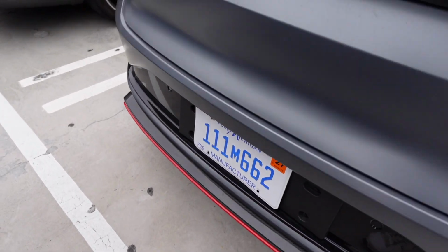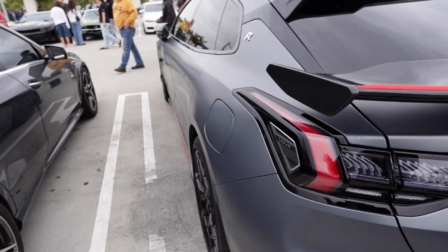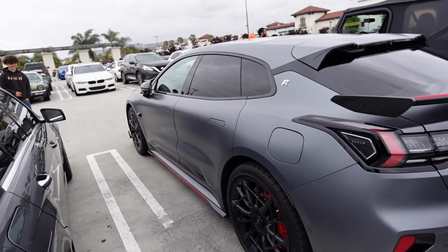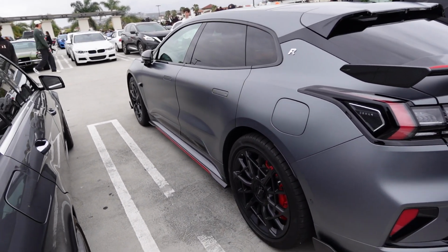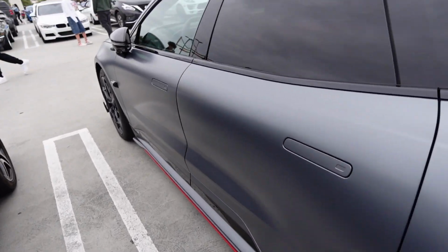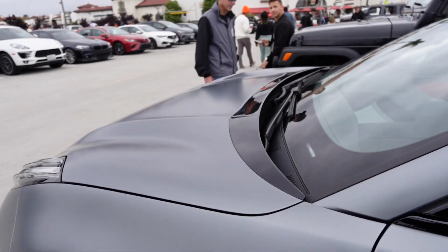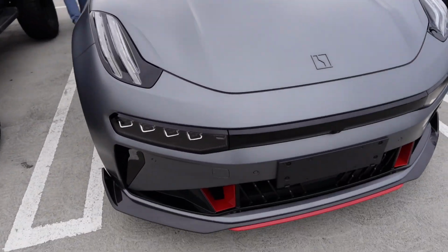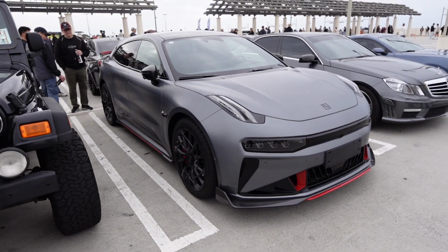It's got manufacturer plates on it, but the whole aim of this car is to actually aim against things, for example, the Tesla Plaid, some of the other luxury vehicles from the likes of Audi or Porsche. If the design looks kind of Audi-ish, it's because the designer who was at Audi, involved in a lot of projects like the original R8, actually did the designs of the vehicle. So it is really, really pretty. The fit and finish on it is really impressive.